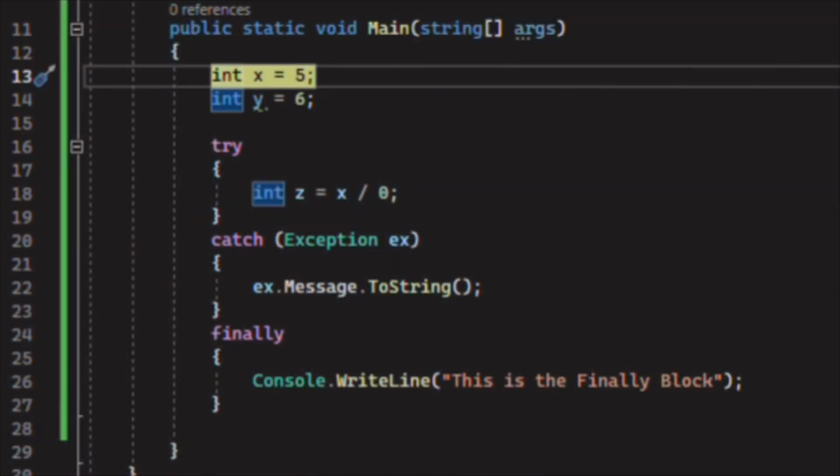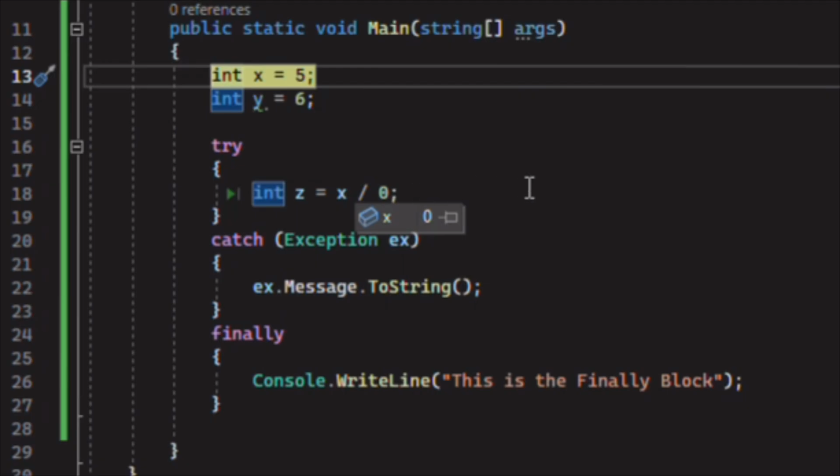Okay, so if you look at this little console program that I have right here, you see that I am initializing a couple of variables, x and y, setting x to 5 and y to 6. Then on line number 16, I have this keyword called try. In this code block, I am going to assign the value of x divided by 0.